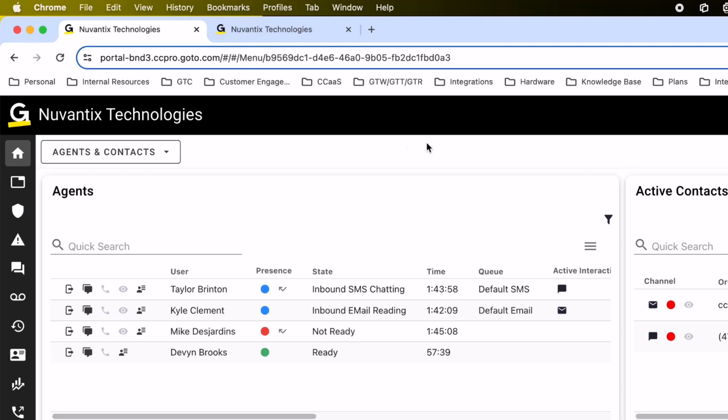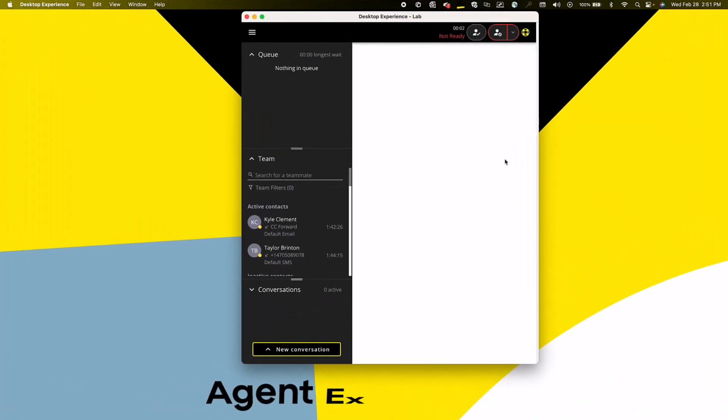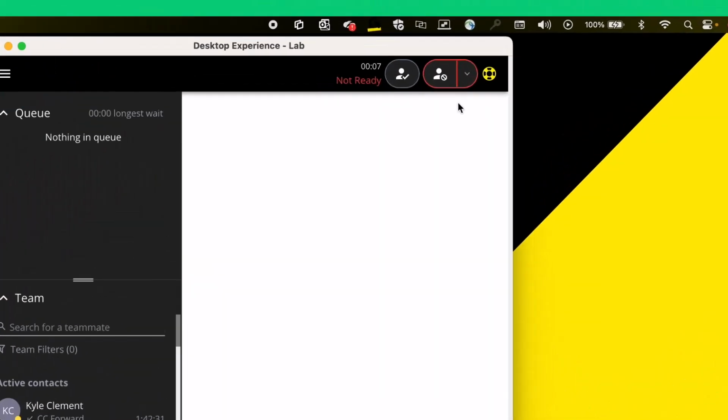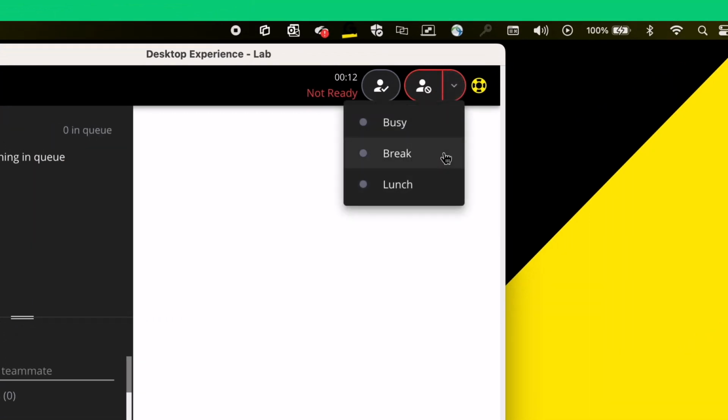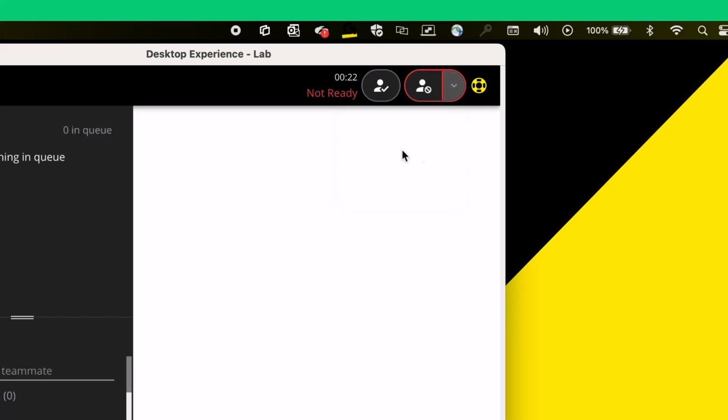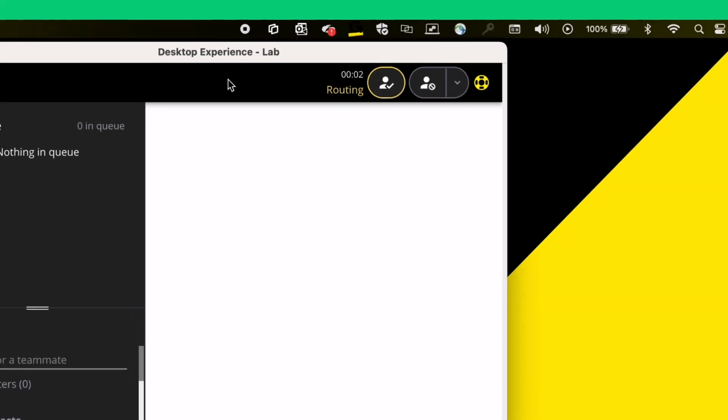Now, outside of the supervisor dashboard, the next thing I wanted to cover is the agent experience. Within the agent experience or softphone, first and foremost, the agent can manage their status or availability here in the top right-hand side. If I wanted to go on break or specify which pause reason I'm going to use so I'm not receiving interactions coming into queue, agents can select that here. Or, most importantly, once they ready up and log into the agent experience, that's when they can start receiving interactions coming into queue.